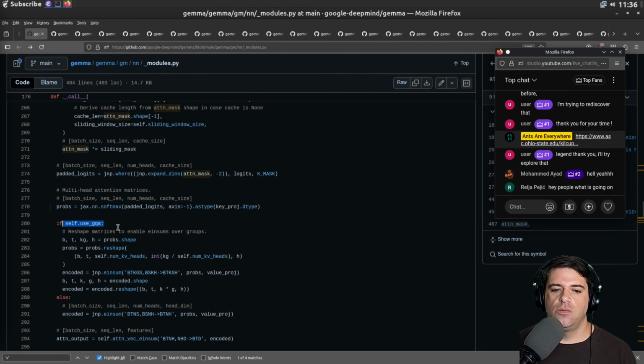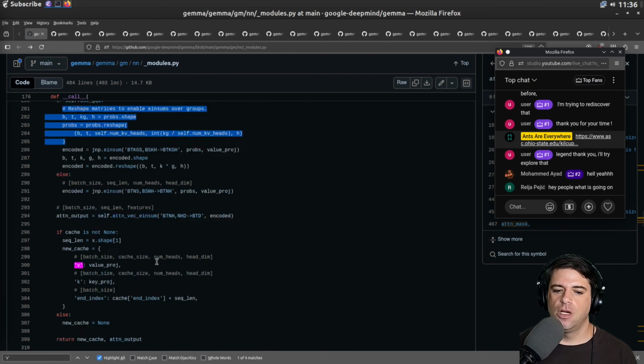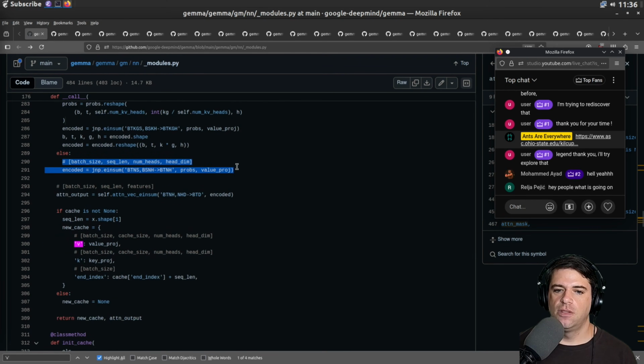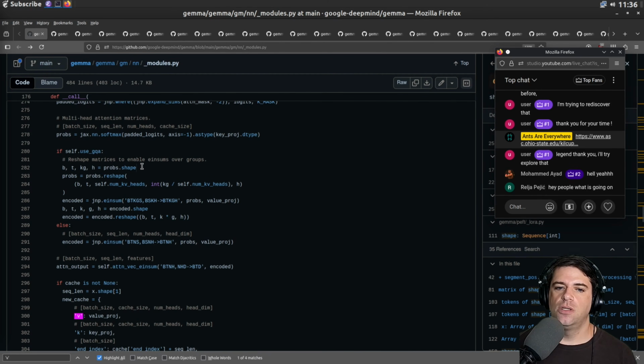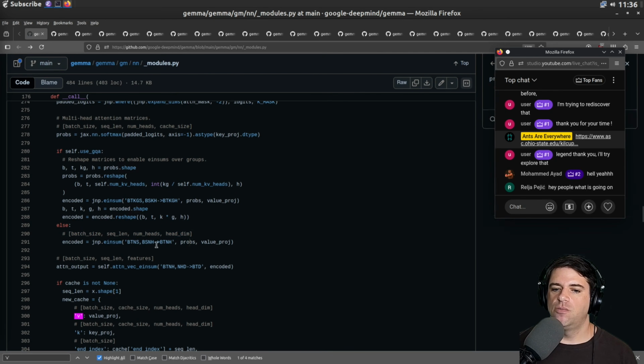And then if we're using GQA, we do some shaping stuff. Otherwise, we do some other stuff, passing in the probabilities and the value projection. Actually, the stuff we're doing, I think, seems important. But let's look at this one. Basically, Einstein summation with the probabilities in the value matrix.